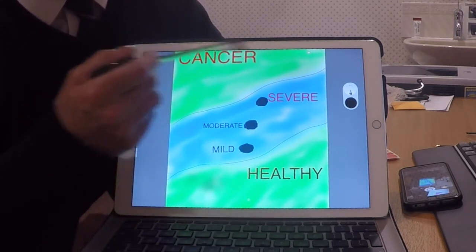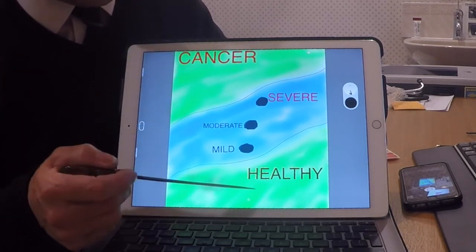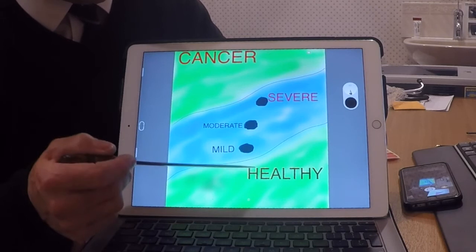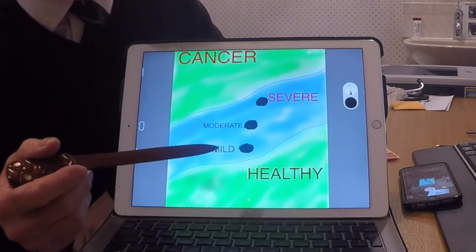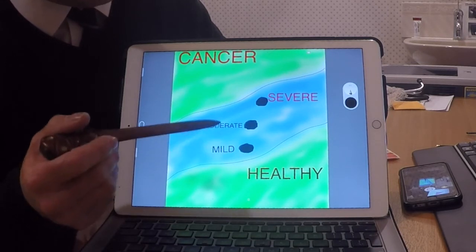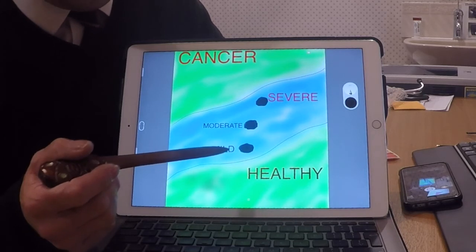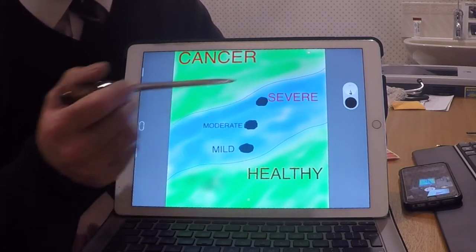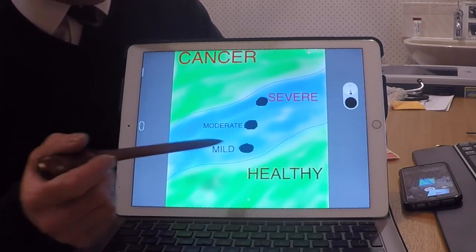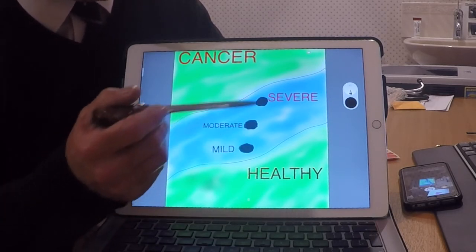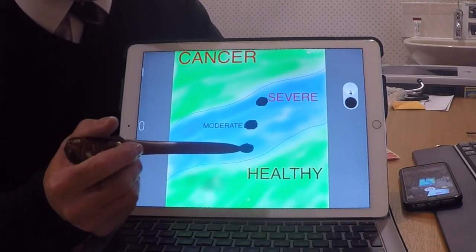On the other side of the river you've got cancer cells. And the key point is this: the healthy cells cannot jump the river. They have to go over three stepping stones. These stepping stones are called mild, moderate and severe abnormality. They have other names but they all mean the same thing: CIN 1, 2 and 3, mild, moderate and severe dyskaryosis. But it's basically these three stepping stones.